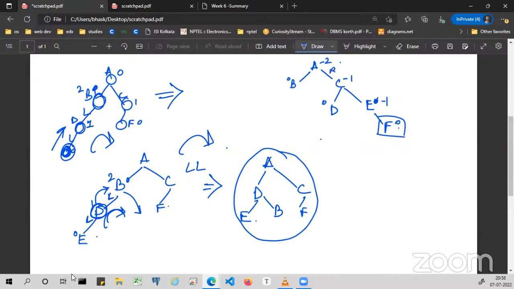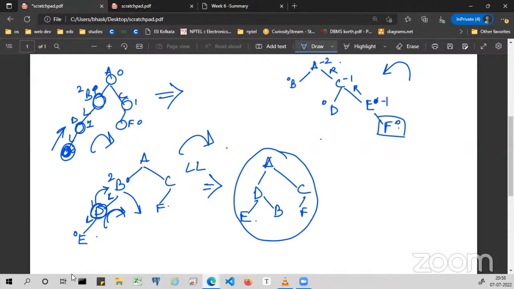So I move towards right in order to reach F. Then again, I move towards right in order to reach F. Two right rotations I made. Fine. So this is RR. So I would move towards left in order to make a balanced tree. And RR and LL is just a single rotation. After that, we would go for LR and RL.